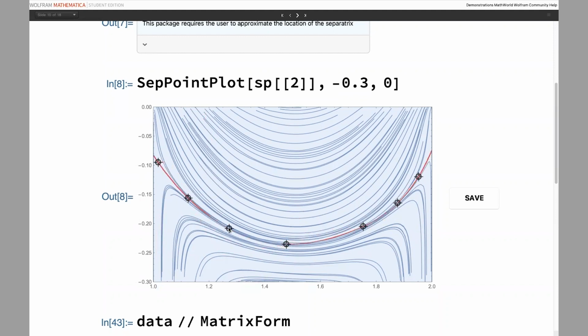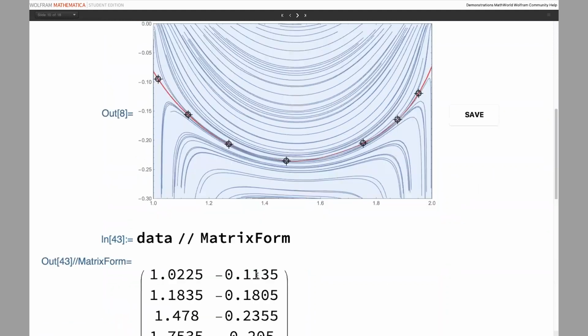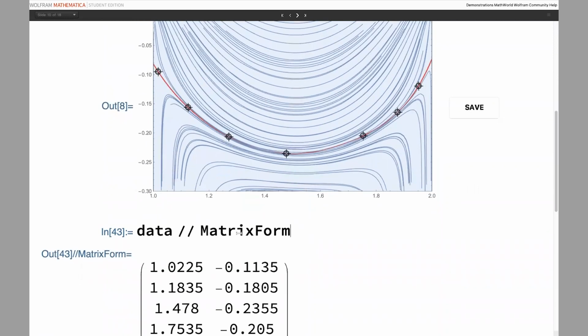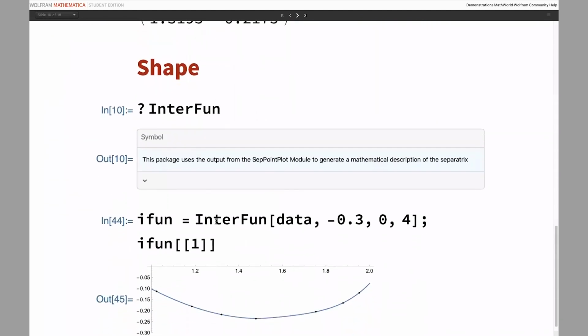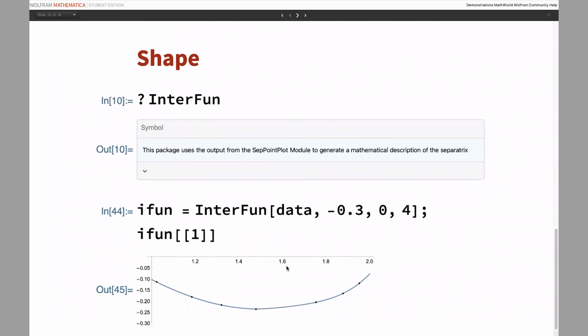Now, of course, the way that this program works, as I previously mentioned, the location of the separatrix is dependent on how you generate the StreamPlot, what your working precision is, et cetera. But more or less, what we're trying to show is the movement of this, and it's not going to be the exact separatrix that we're characterizing, but it's close enough. So then we save the points that we've selected, and we output it to our data matrix. And then we input those points into an interpolating function, and we get a nice mathematical description of what our separatrix looks like and where it is located.